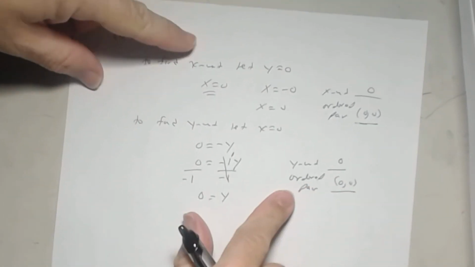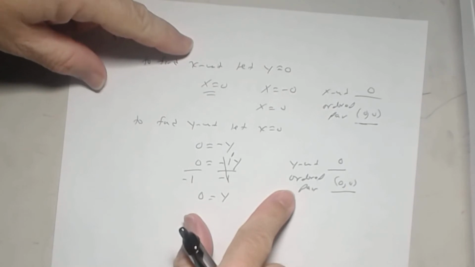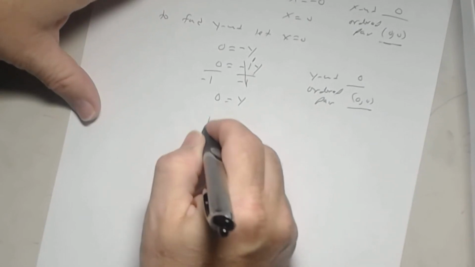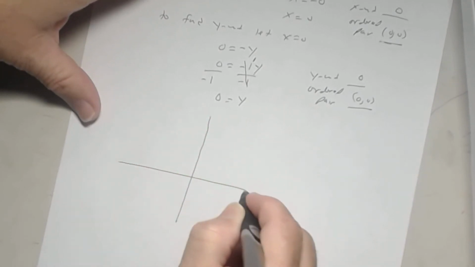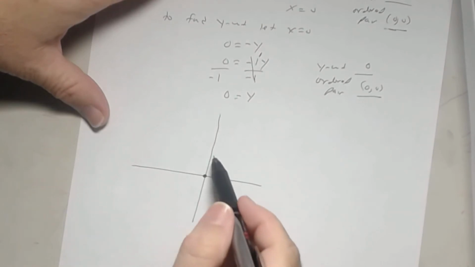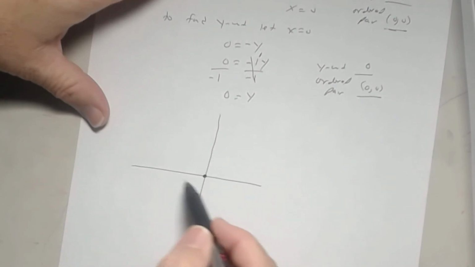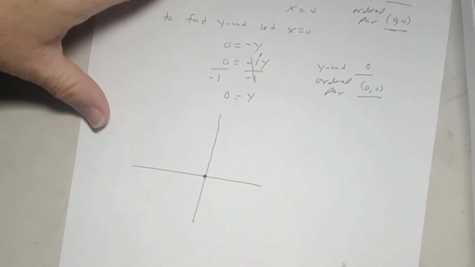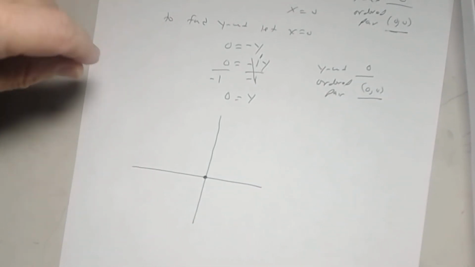Over here, I have a y-intercept and x-intercept that's different, so I'm able to graph. What do you notice about these right here? You just have a single point. The x and y-intercepts are the same point. So when I look at this, I just have this, right? That's it. And it is an x and a y-intercept because it crosses the x-axis, also crosses the what? The y-axis as well. So the origin is both the x and the y-intercept.